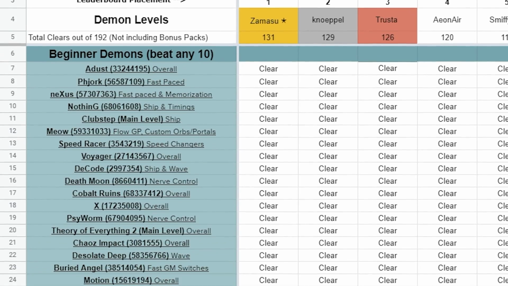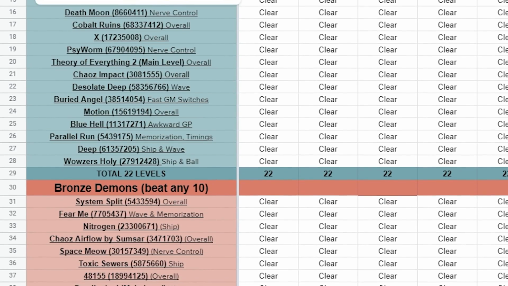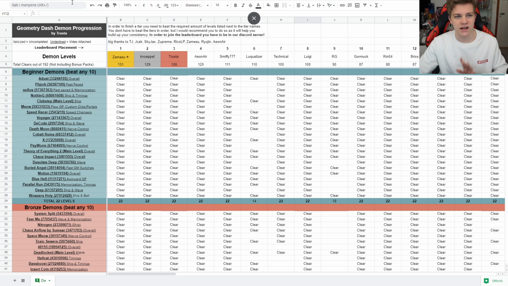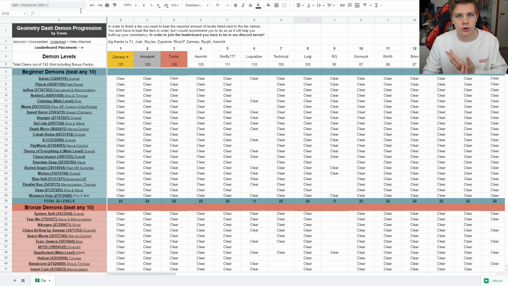So what we have here are different tiers. We have beginner, bronze, silver, gold, amber, platinum, sapphire, emerald, ruby, diamond, and onyx, which are the main list. It's a list of roughly 20 to 25 demons in each tier, minus the very high up ones. And they are demons that you can use to progress to get better at Geometry Dash.